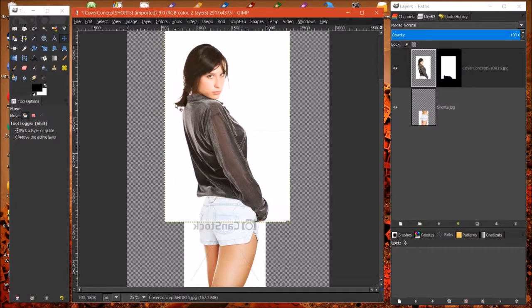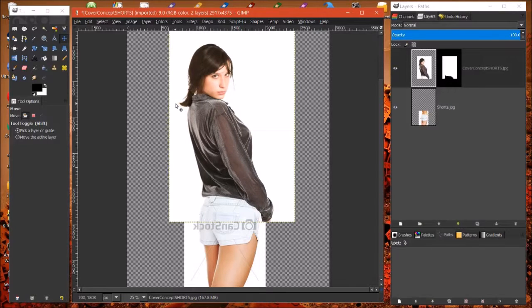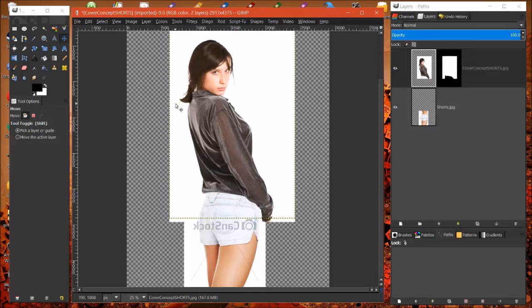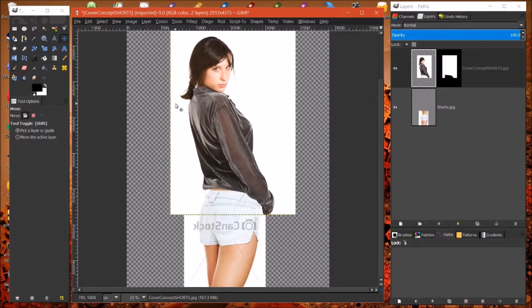Okay, moving with the arrow keys, moving up, moving to the right, moving down, moving to the right.